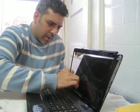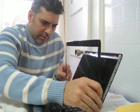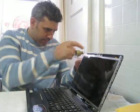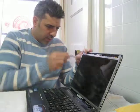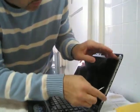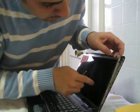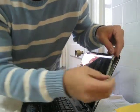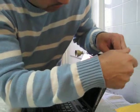Okay, a little tricky on the bottom here. Okay, alright, that comes off in one piece. Voila, there's your screen. Now, behind here, as you can see, there are 3 black screws holding the frame to the screen. Okay, those will be removed.